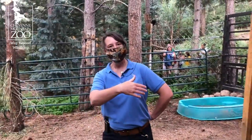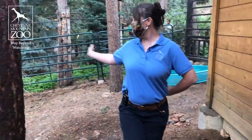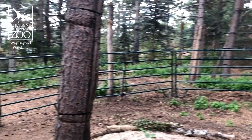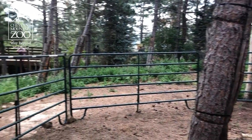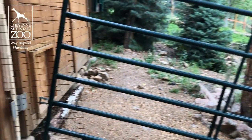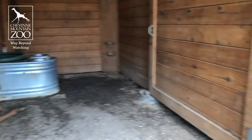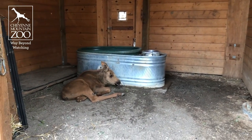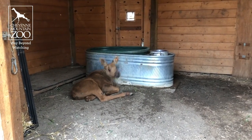As you can see, our little moose man has his yard space here. We've kind of corralled it off, so he's got his playpen, as we like to call it. He's got a smaller space to get used to, and then eventually we'll give him more space. Part of that also comes with access to the barn, so he can go inside, get out of the sun, and have a safe place to hang out.